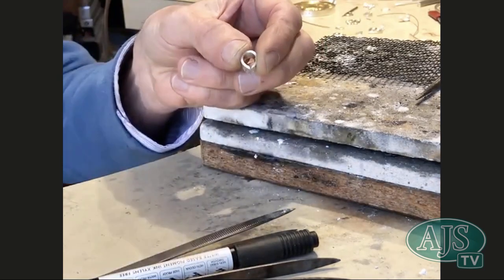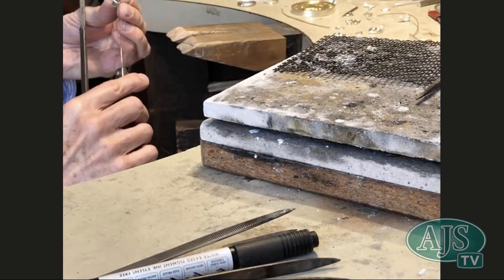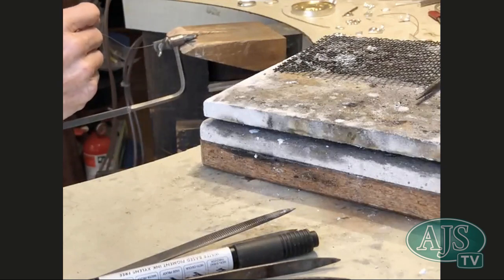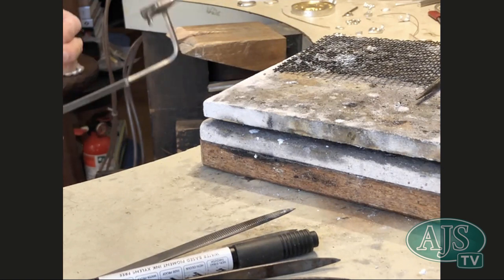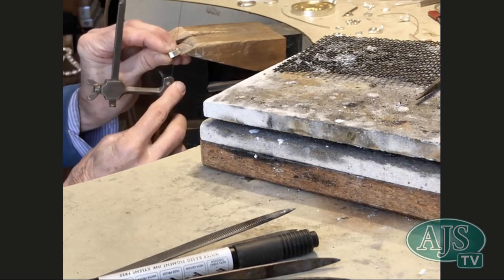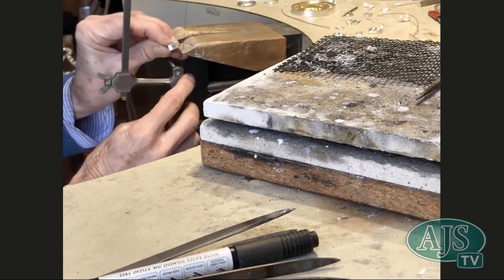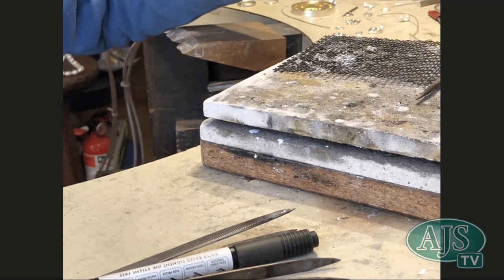Which I've sort of already done with this one, but I'll just sort of demonstrate that maybe if you can see it. I think that'll go through the gap anyway. So after you've made your pear shape, you can just see that you're going to have to cut your way through the gap several times until the ends come together in a true pear shape. Now I've still got a gap here.